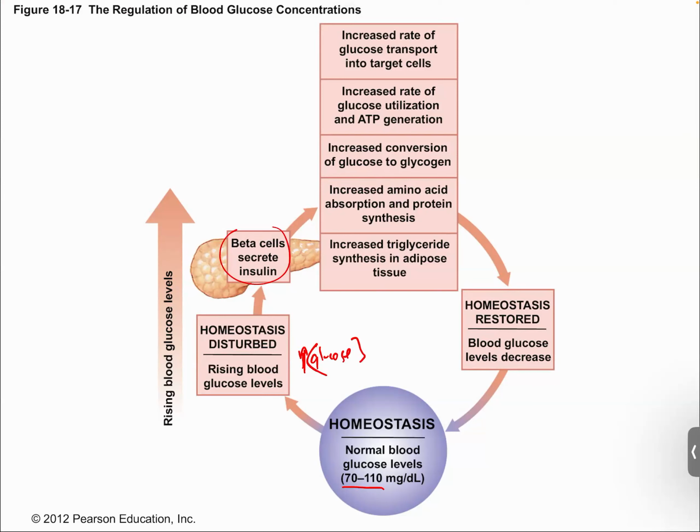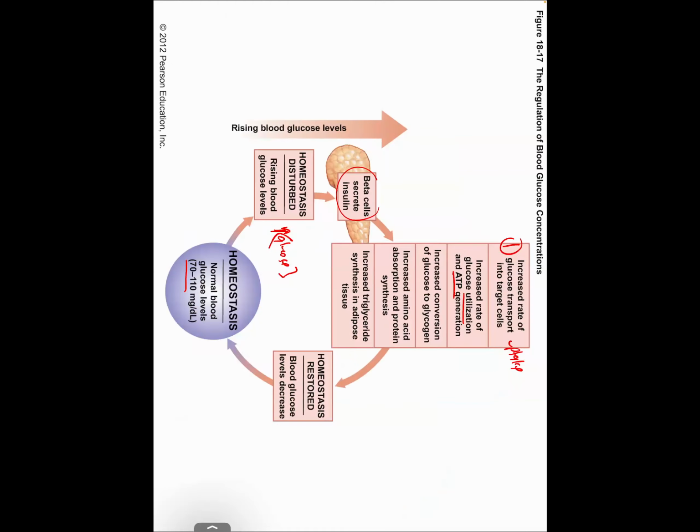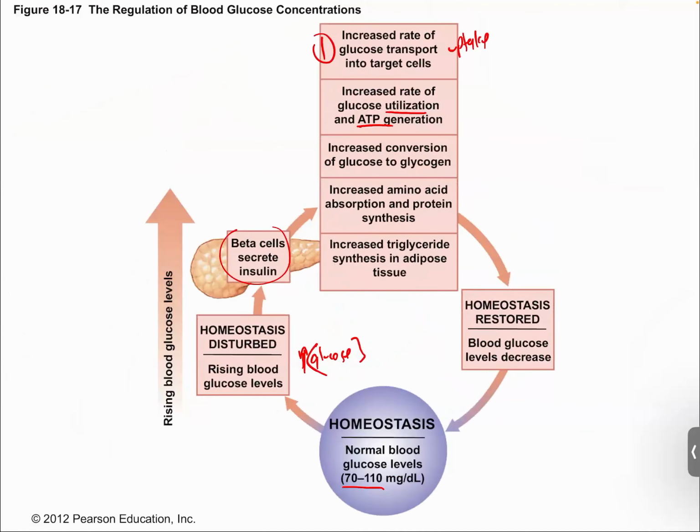And they're going to be doing a couple of things. Number one is they're going to basically increase the rate of uptake by the cells. So that's number one. The second thing they're going to do is they're also going to stimulate those cells to utilize the glucose to make ATP. So they're not just saying, here, cells, take up more glucose, get it out of the blood, but it's also going to be like, you know what? Why don't you burn that glucose quickly so that you can take more, right? So keep burning that, so it upregulates that. So that's the second thing it does.